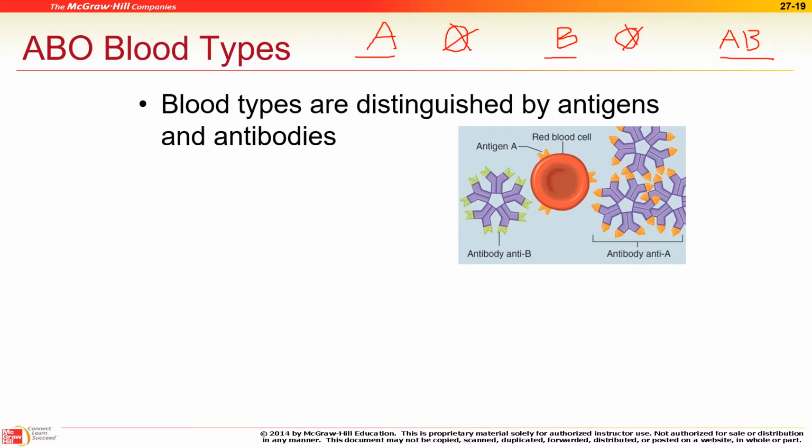So what determines the actual phenotype? What actually results from your genes are the blood groups, and it's determined by antigens on the surface of the blood cells itself and the antibodies that are in the plasma. So you have surface antigens here on the red blood cell itself, and then in the blood plasma you have the antibodies.